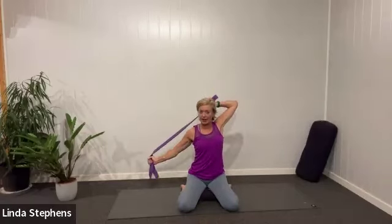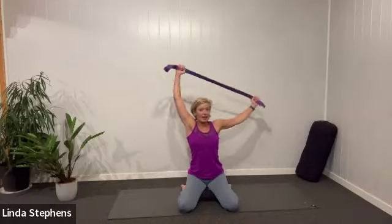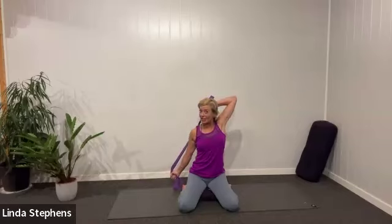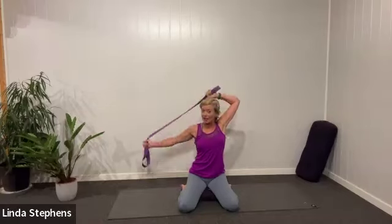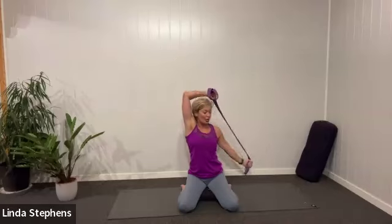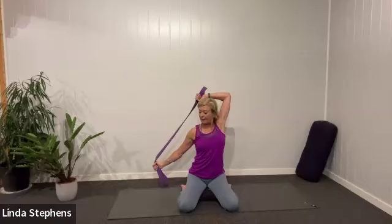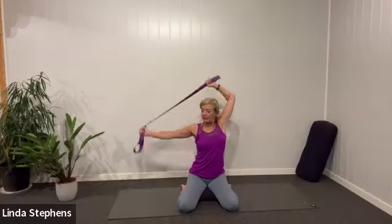And then just floss the shoulders. So bend one elbow, other arm straight, forward, behind you, up, and then bending the elbow behind you, pulling this arm down, up and over. Now, rib cage needs to be pulling back towards your spine. So just make sure you're not arching your back here. Good.